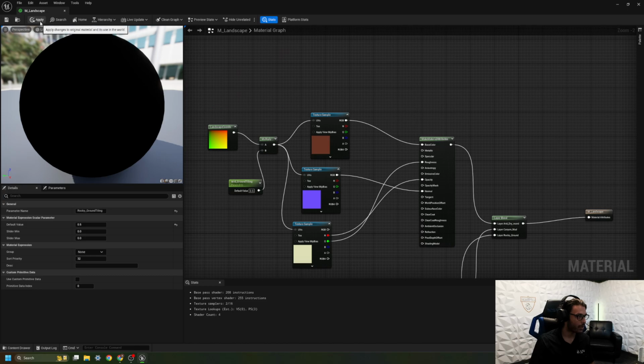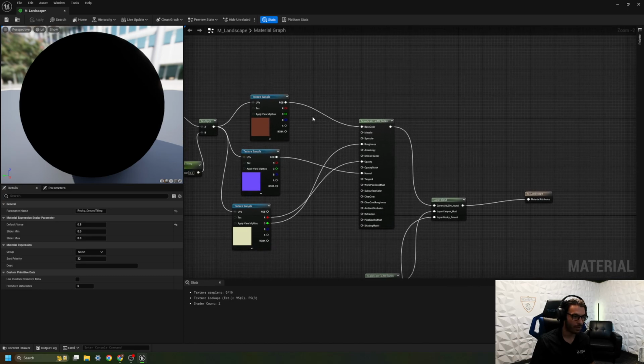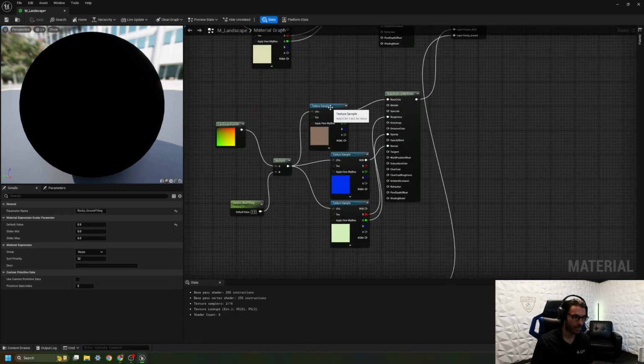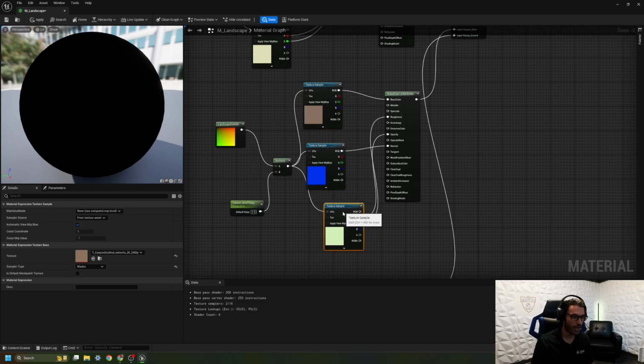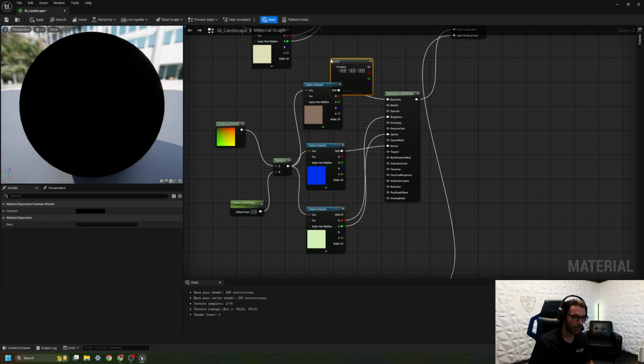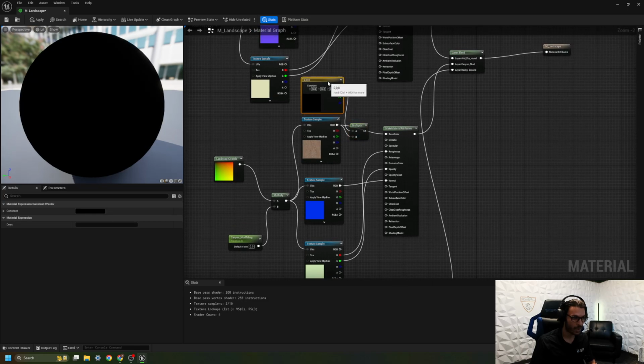Now, this isn't the only thing that you can do. You can also come here and darken some of these values as well, which I don't think is a bad idea. So to darken them, I'm going to hold 3 and click here to get this. And I'm going to hold M to multiply yet again. And I'm going to combine these nodes just like this. I'm going to take this and this texture sample here. Boom. And then I'm going to put this in the base color.